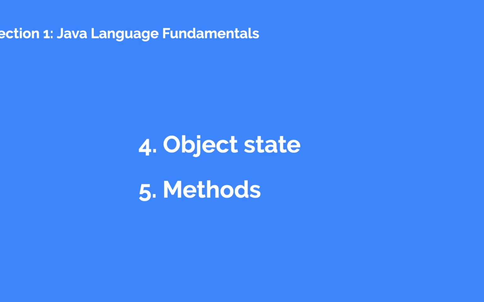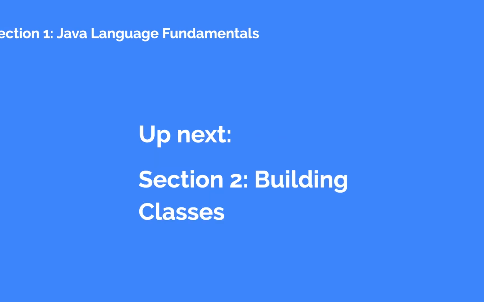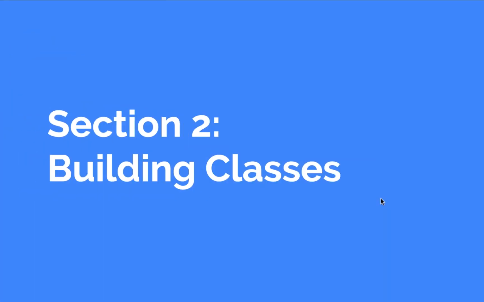You learned that methods are used in every Java program to complete functionality and procedures and make a program work. Well, that is everything you learned in section 1. Congratulations, everyone, and we will see you in section 2, where we are going to be building classes. See you there.